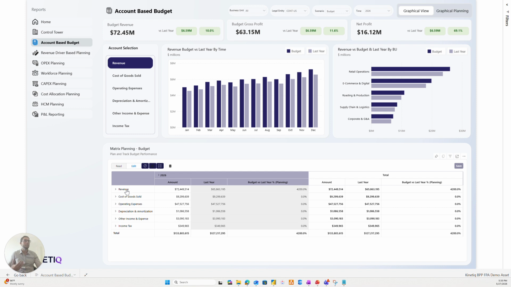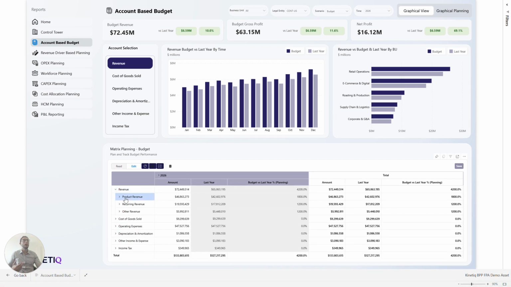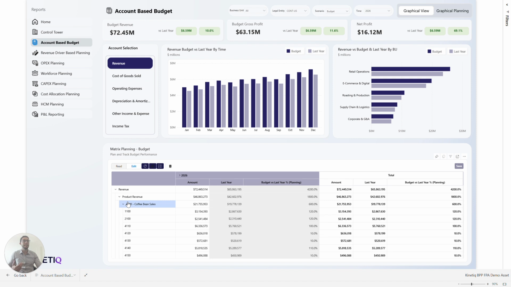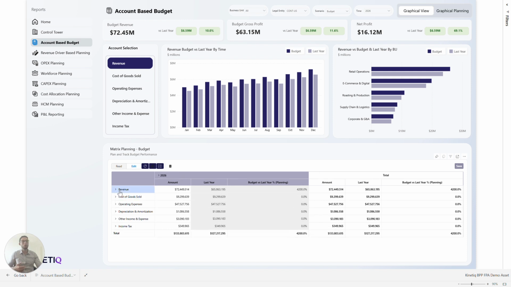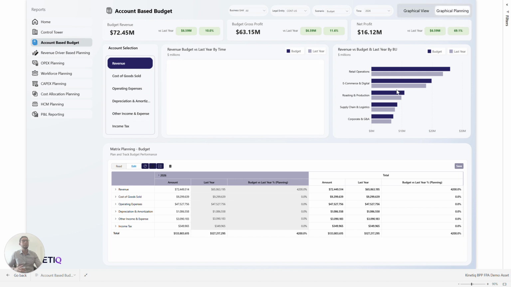So whether you need to do a top-down adjustment or a bottoms-up adjustment at a lower level of detail, you're going to have the option to do both thanks to Microsoft Business Performance Planning, all within the Power Platform application, in this case Power BI. What this also means is that you're going to have the ability to have everything centralized in one location. Not only that, but we can also offer other ways of planning within our ecosystem right here. So not only take into account seasonality, but also giving flexibility into how managers or other team members can plan within the solution.